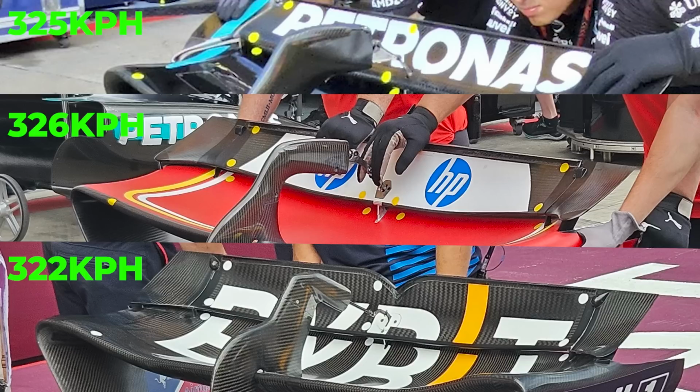They had a lower downforce spec wing. It hurt them in turns 1 to 4, but that might hurt them a little bit in sector 2 considering what they're running. But sector 1 should be very strong for both Ferrari and Mercedes, and maybe McLaren and Red Bull can catch up in sector 2 and 3. That's important to note for the rear wings that are coming into the Red Bull Ring.